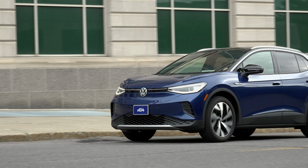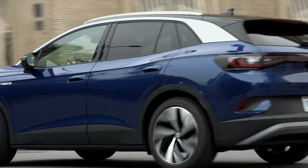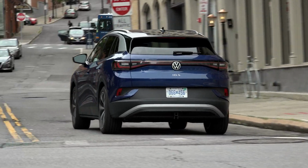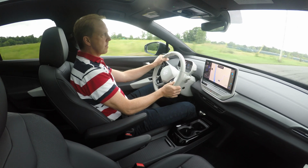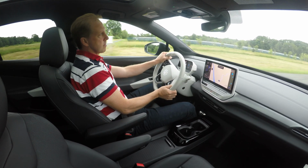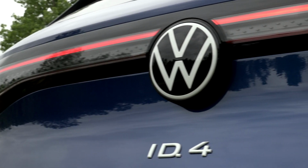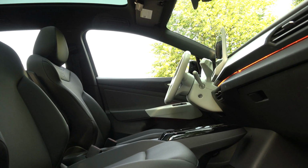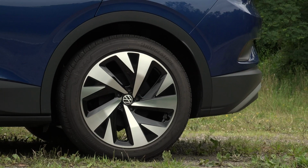You can also use the omnipresent free Level 2 chargers, or even have one installed in your garage, which recharges a fully depleted battery in as little as 7.5 hours. And lastly, a standard household outlet can also do the job as long as you're in no hurry, about 2 days. And a thermal management system for the battery should help minimize range loss in extreme temps.